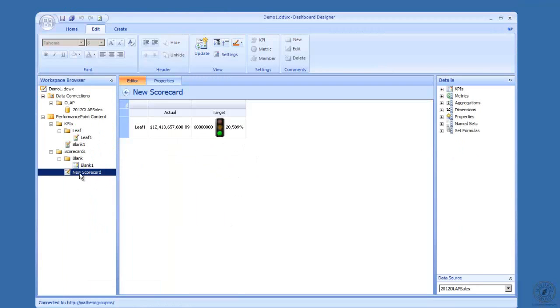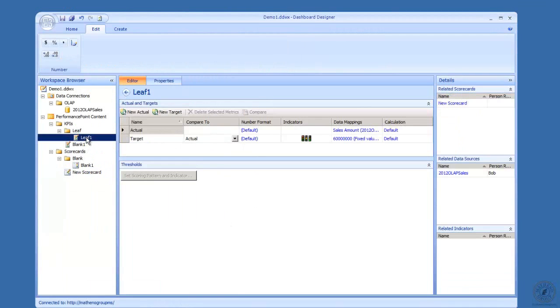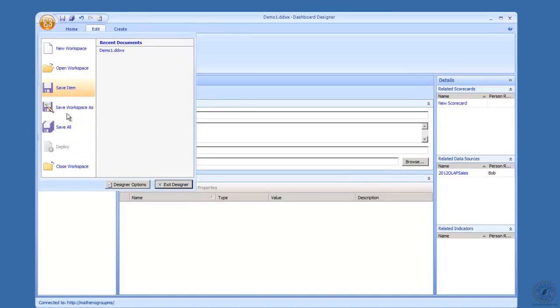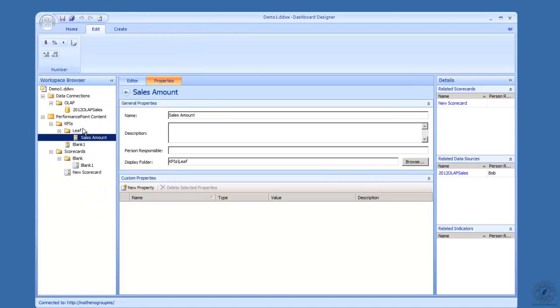So now I've got sales amount, new scorecard, but let's go back over to Leaf 1 and change some things so that it's better to understand. I'm going into properties, and I'm now going to call this sales amount, and it's off of sales cube. You know, if I wanted to do that, and we can say sales amount, sales cube, I'll just call it sales amount. Make it less confusing in here. Go back over, there's sales amount, and let's save everything. All right, notice I lost all the little pencils, which indicate that I've saved it.